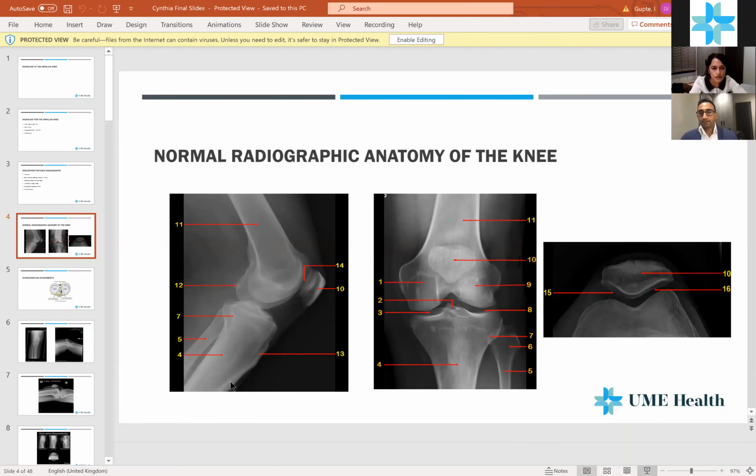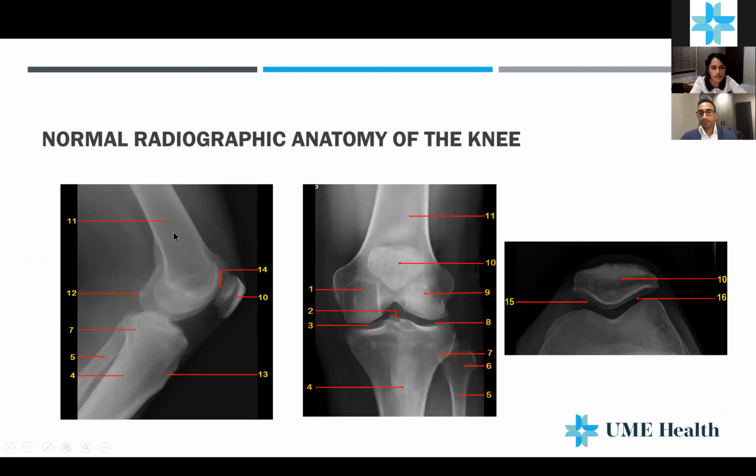Just looking at the lateral film here, you've got the distal femur and the proximal tibia, and certain key areas that are quite useful to look at on a plain film. You've got your patella here: fractures, avulsion injuries, the patellofemoral joint space. Also the extensor mechanism you see actually quite well on a plain film. Look at the quadriceps tendon, it should have a crisp posterior margin. If the patient has an effusion, this is where you're looking. The patella tendon here, this is the tibial tuberosity.